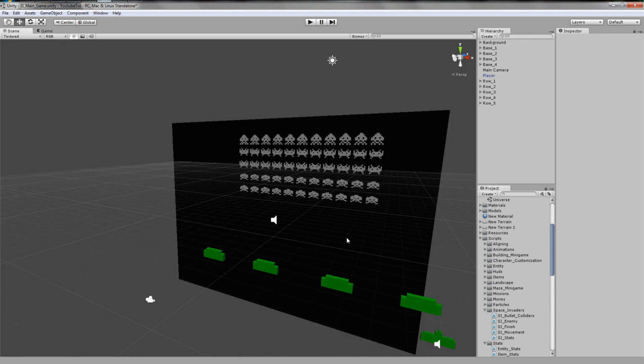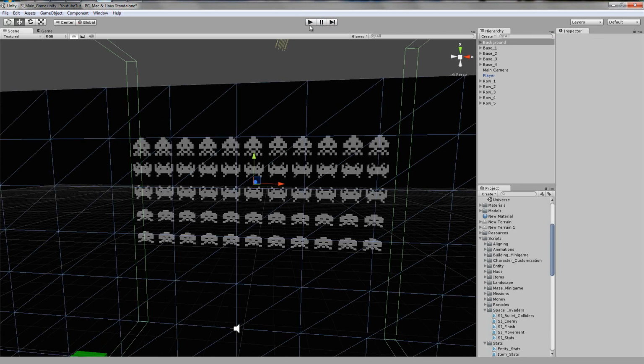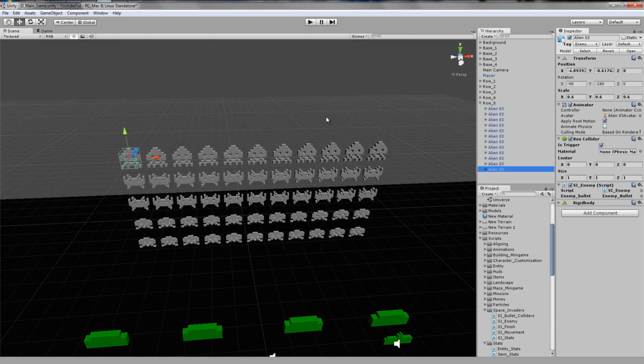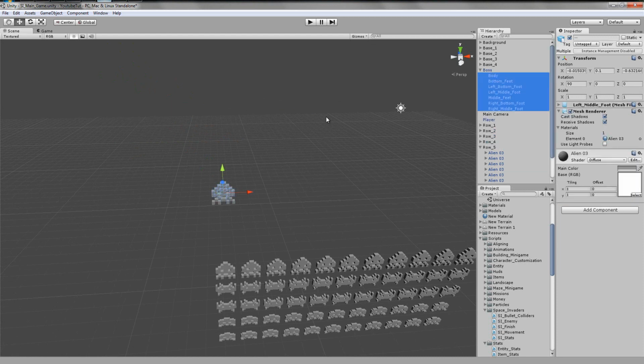So, now it's time to actually make the boss. Now again, I haven't made the boss, but we're going to cheat and do it and make it look really cool. So I'm going to take this alien at the top here, and I'm actually going to duplicate him and bring him out. And we'll call this boss. I'm not using this for boss, so don't worry. What I'm actually going to do is bring him up, and I'm going to rotate him 180 inside his body. Here, so rotate him, just like that.